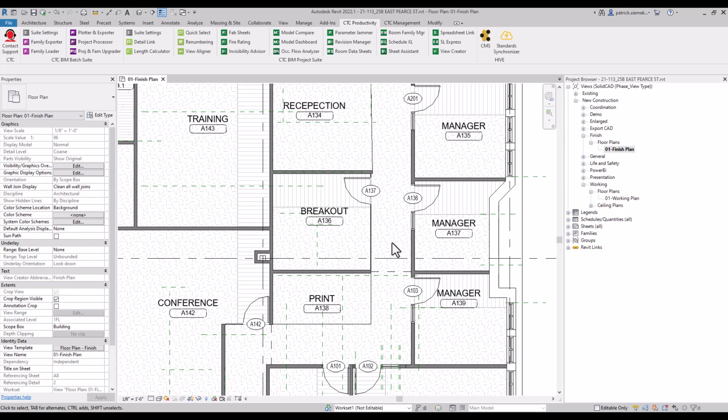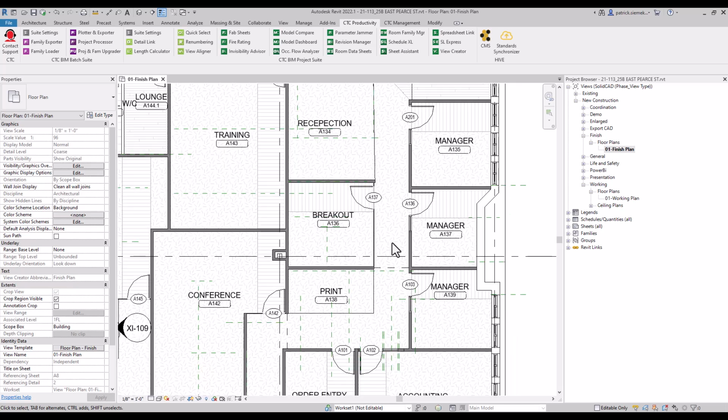So typically what you'd be doing is manually inputting this data yourself by selecting the door and changing the mark value to make sure that the door value is the correct one that you want. With the renumbering tool, you could help automate that process, not only with a specific sequence, but it also can renumber it to the room number that is associated with that door. So let's take a look at this.